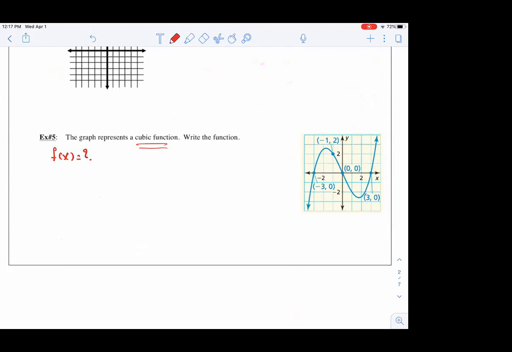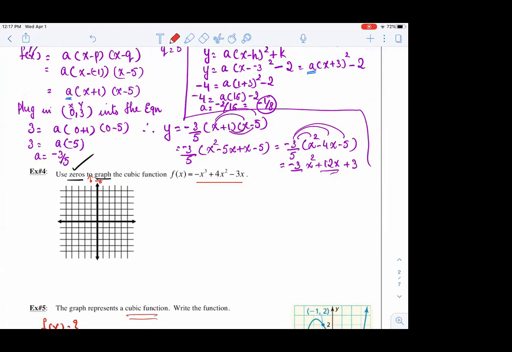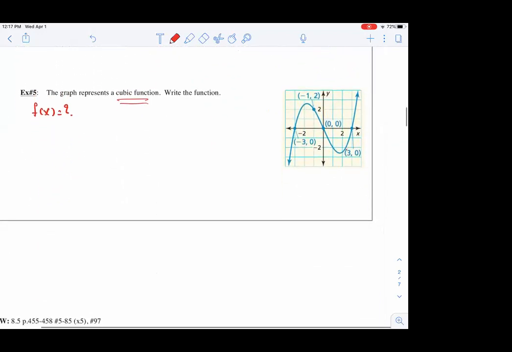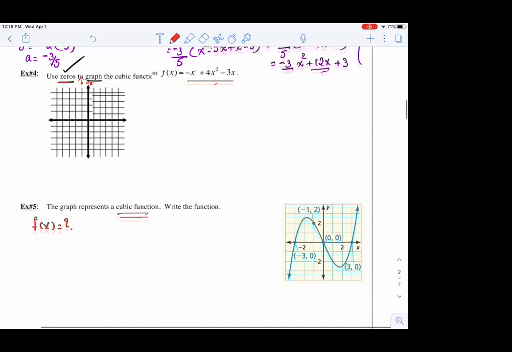Okay, first, think about this problem. What was given to you here? The function, and then you use the zeros, right? By looking at the graph, can you tell me the zeros? Don't answer anyone at this point. I want everyone to look and have an answer, and I'll call someone. Okay, I want everyone to look at the graph and tell me what all are the zeros. Okay, look at the graph carefully, come up with the zeros. It's a cubic function. So how many zeros should you be able to find? Three. You all have zeros? Okay, now anyone can answer, no problem. I gave you time.